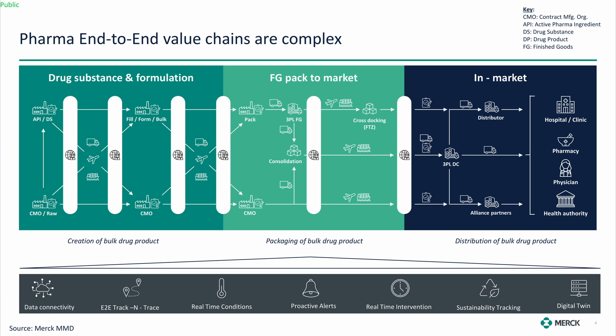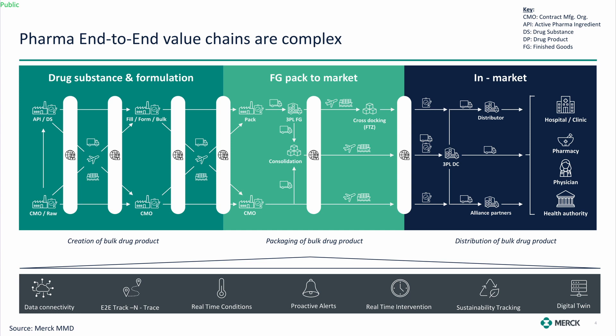There's a lot of substance coming in, a lot of shipping from different vendors, many manufacturing organizations, and a lot of quality checking. What we started to do is look at that bottom chevron — the needs we identified for a digital twin to actually happen at Merck — and data connectivity was key across all of it.